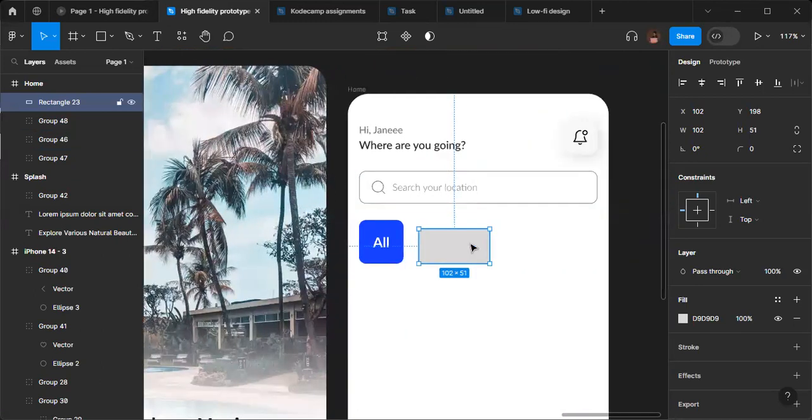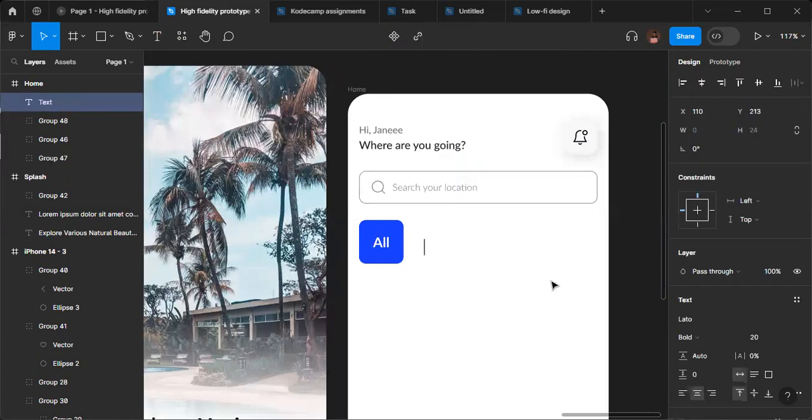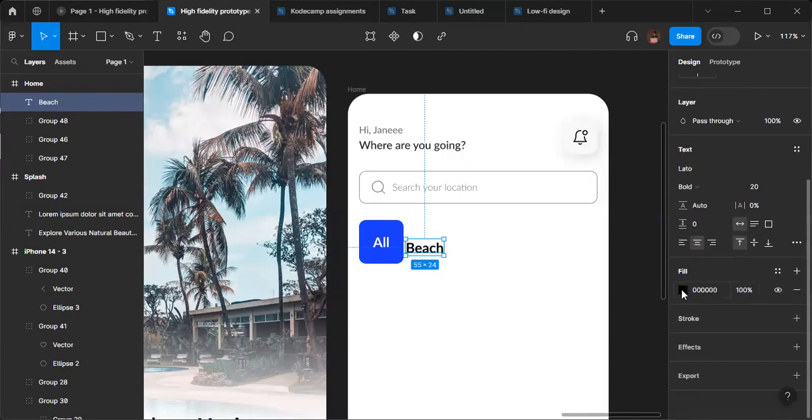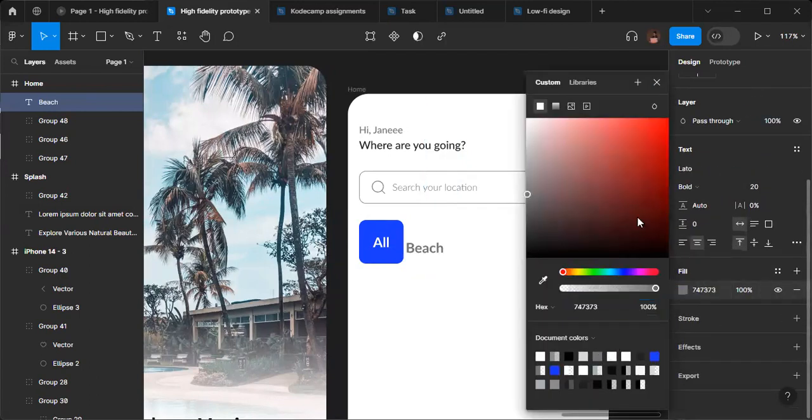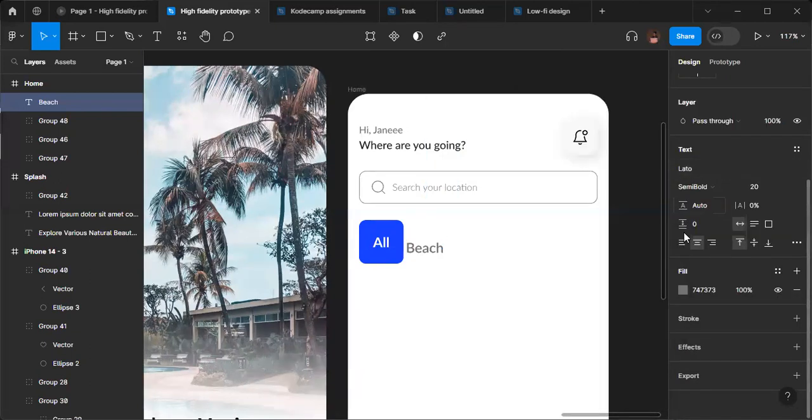Okay. So another easy way to do this is to use auto layout. So we're just going to type out each, and we're going to give it a little bit of that gray and make this semi-bold or even medium.